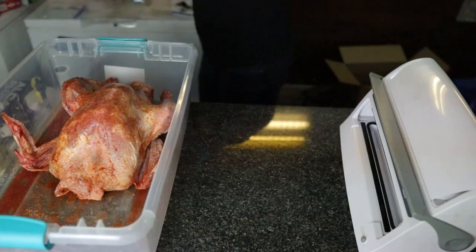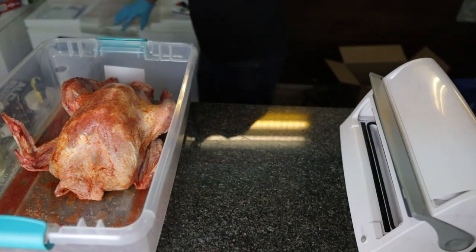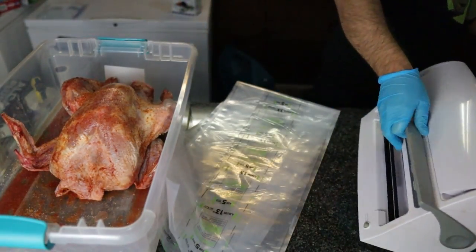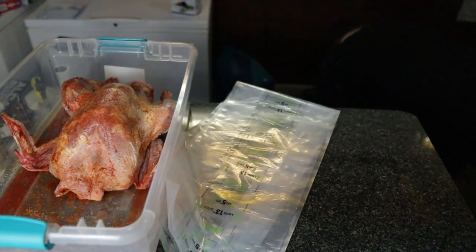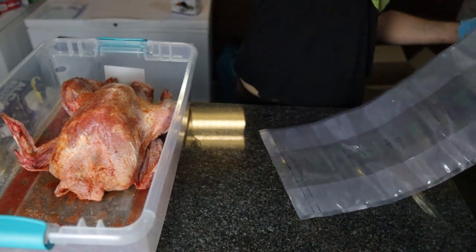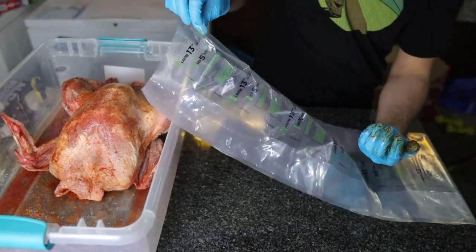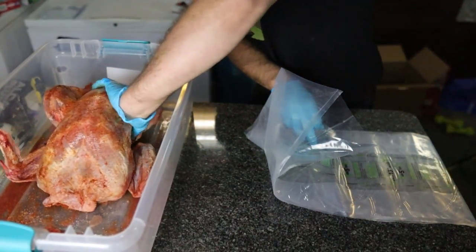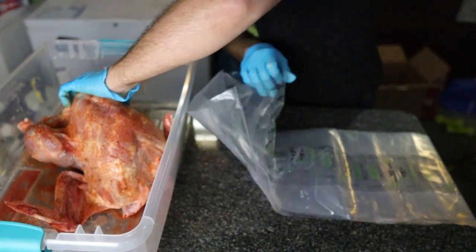Now, after the turkey is rubbed, I need to put it in a turkey-sized sous vide bag. It's possible to use a large Ziploc bag, but I really wanted to seal it tight, so I bought these large 11-inch pleated heat seal rolls. They have pleats in them, just like Grandpa's dress pants, so you can expand them to fit a large turkey and still be sealed by a vacuum sealer.